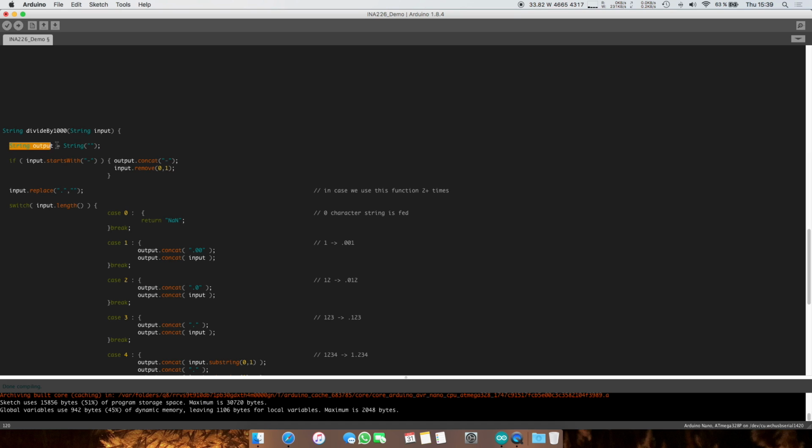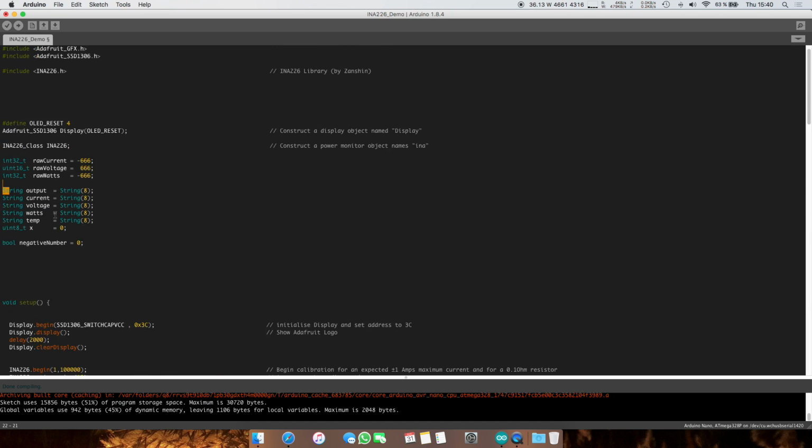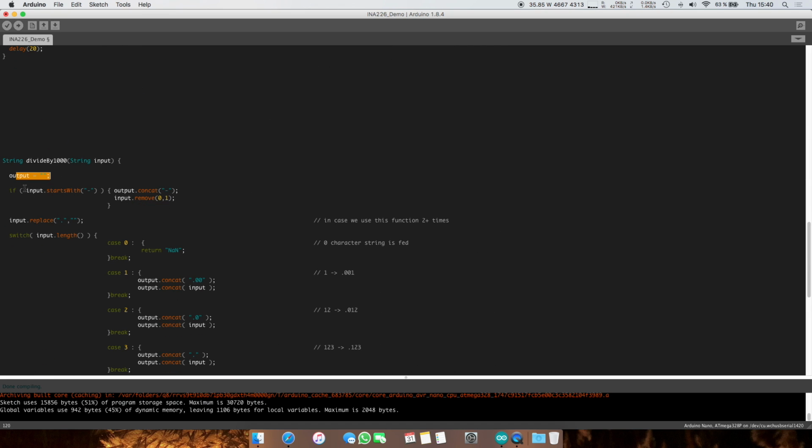Instead of declaring a new object named output of type string every time you call divide by 1000, it is much better to just have it declared globally once at startup over here, and then just use it, override it and clear it. It takes a lot fewer steps, and given that this is a pretty weak microcontroller, it's best practice to not have to declare stuff in local functions.